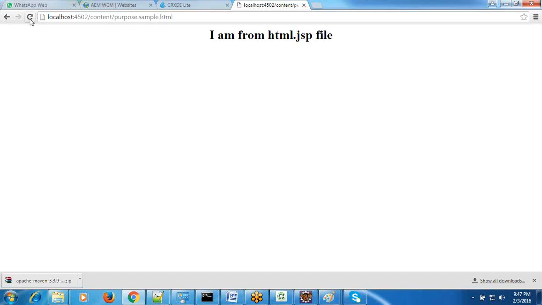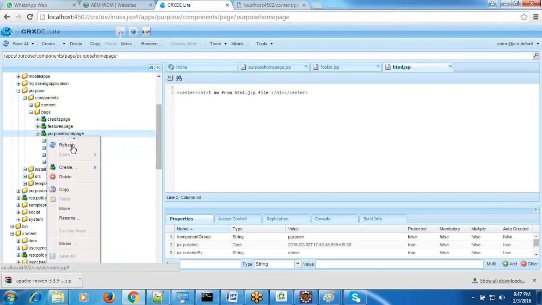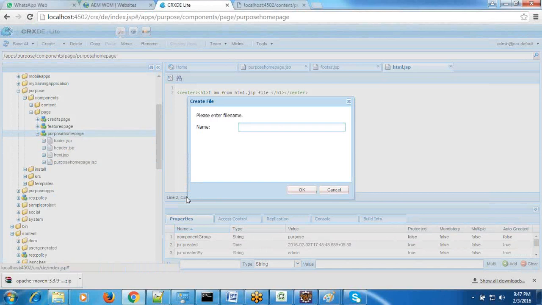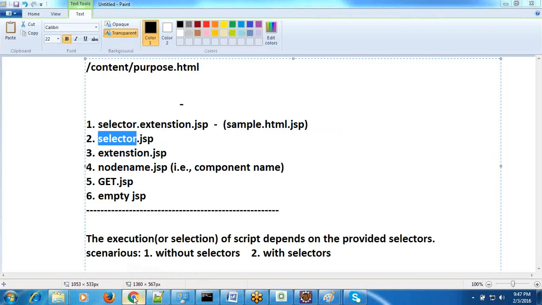So even when you introduce the sample selector, you still get the same output. See, same output you are getting. Now create a file with a selector. What I am doing is just overriding the third rule with the second rule.